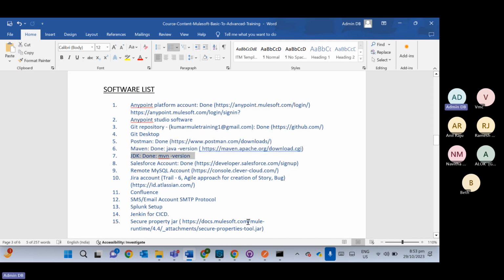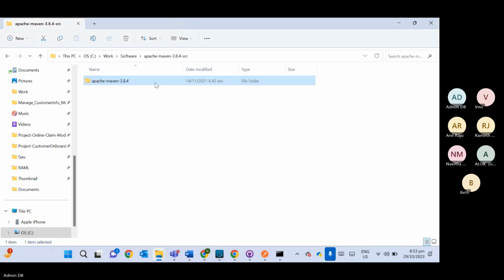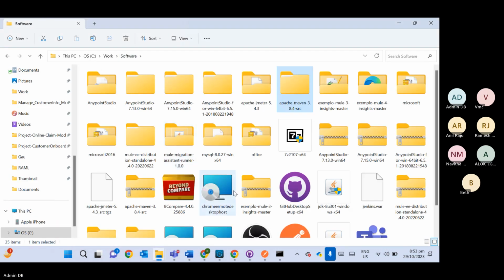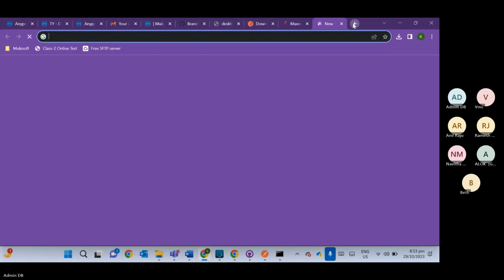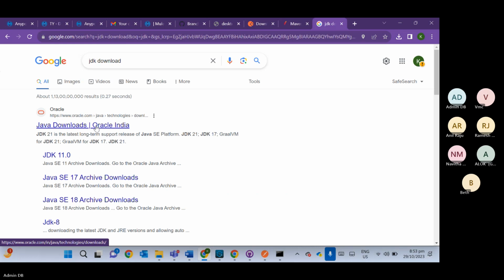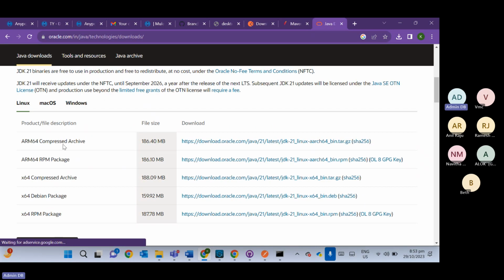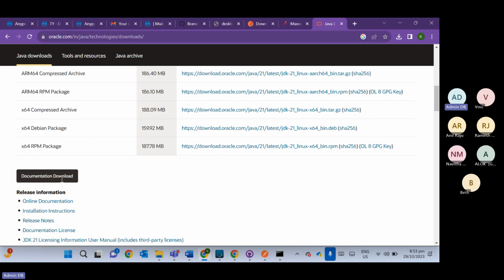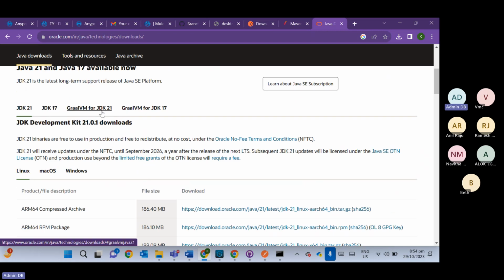Then we have JDK. In the same way, you need to download the JDK software. From here you can download the JDK. Based on which one you want, you need to select. Even the JDK version: this is for JDK 21.